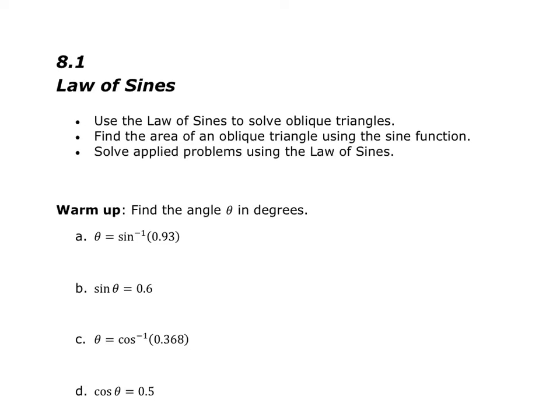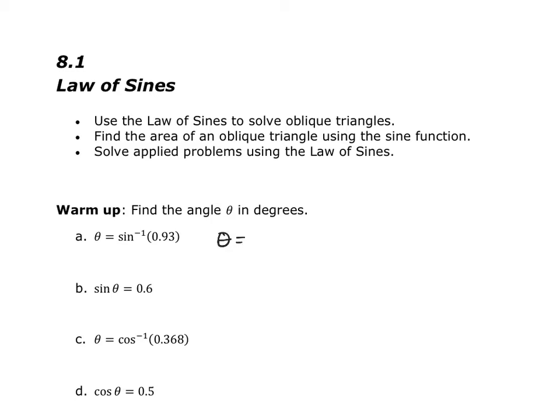In this video, we're going to look at the law of sines and the applications of the law of sines beyond just a triangle. So first we're asked to find the angle that satisfies the sine inverse of 0.93. And we're asked to do it in degrees, and we'll round to the nearest tenth of a degree.